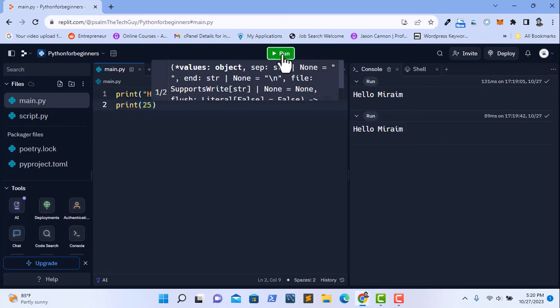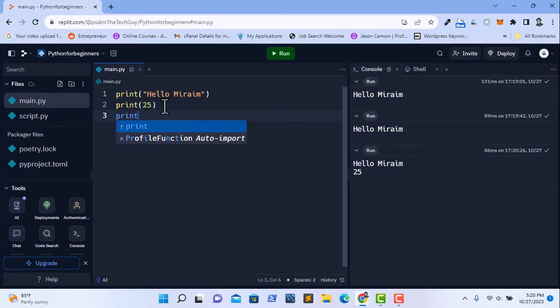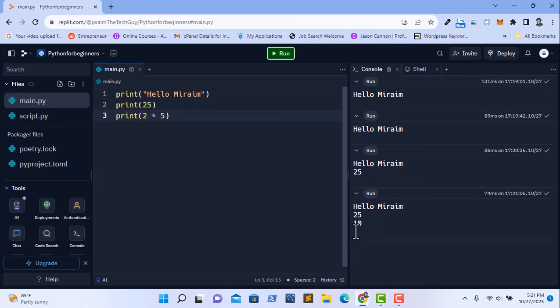If I run this, here we go, we have hello Miriam and then 25. I can also print 2 multiplied by 5. If I run this, here we go, we have 10.